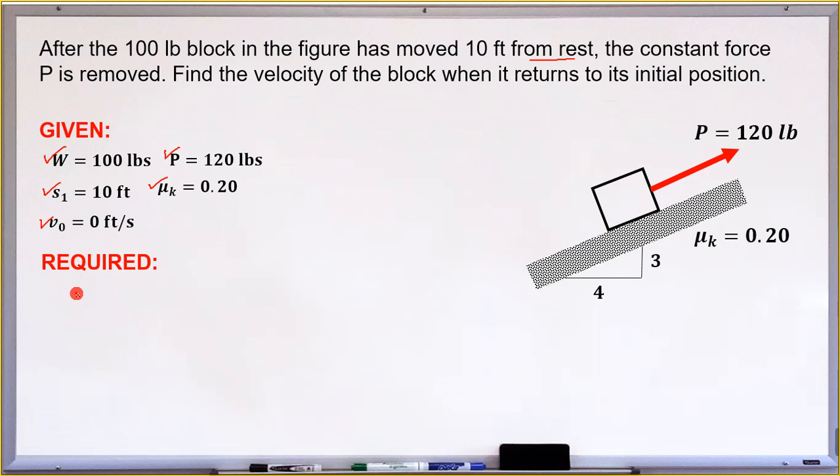The requirements, okay, we only have one requirement for this, that is the velocity of the block when it returns to its initial position. And then I label this one as V3. So ato kitaon, meaning niabot data og 0.3 ani. So ato na ni siya kitaon nganong na 0.3 ni siya.